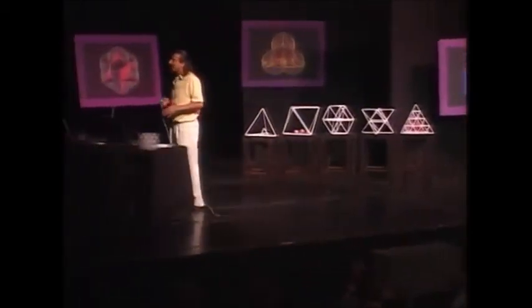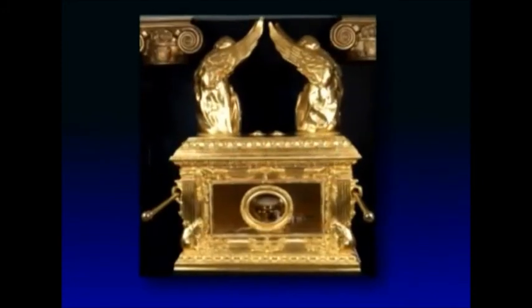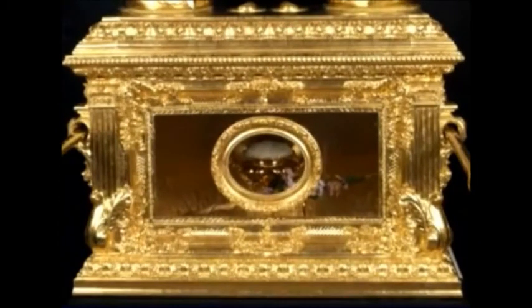I was looking at many of these plates where they showed this ark object, this box that had gold on the outside, gold on the inside, and wood in the middle. Right away I realized that's got to be a capacitor. Sure enough, if you build a box like that, you can generate large capacitance. Capacitors are like batteries. They hold energy, they hold charge. The difference between a capacitor and a battery is that a capacitor can discharge extremely rapidly, where a battery cannot.